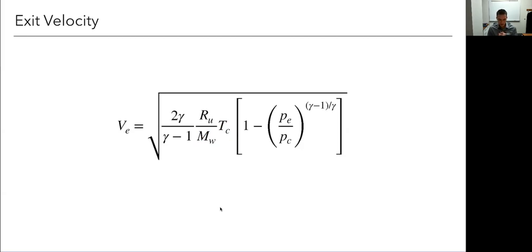This is a disadvantage for solid rockets. They generally don't burn as hot and their products are heavier. So the exit velocity is smaller. They make that up somewhat because remember that thrust is the mass flow rate times the exit velocity plus the pressure term. This is the biggest term. For a solid rocket, the exit velocity is smaller, but it makes up for it somewhat because there's a higher mass flow rate with a solid propellant. However, in general still, solid rockets tend to be a bit less efficient than liquid rockets.